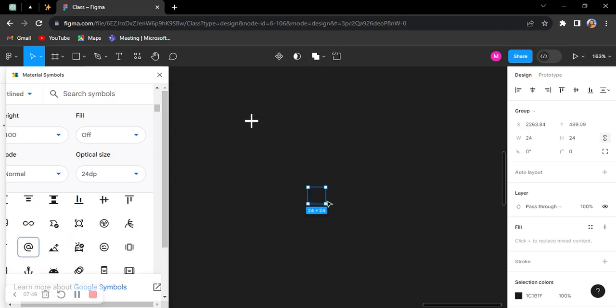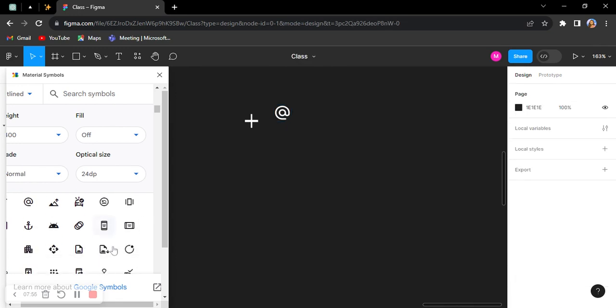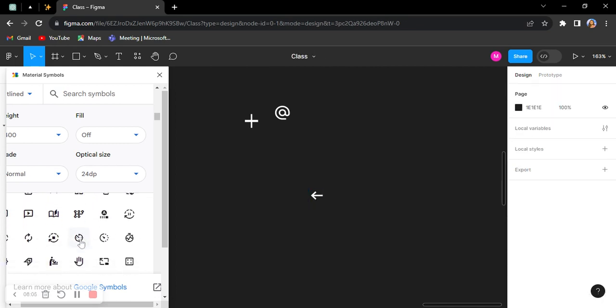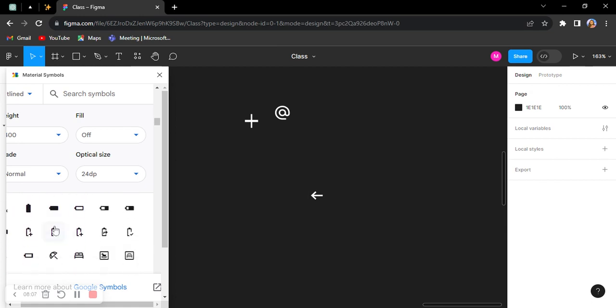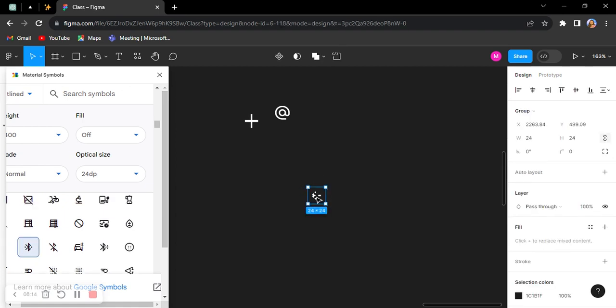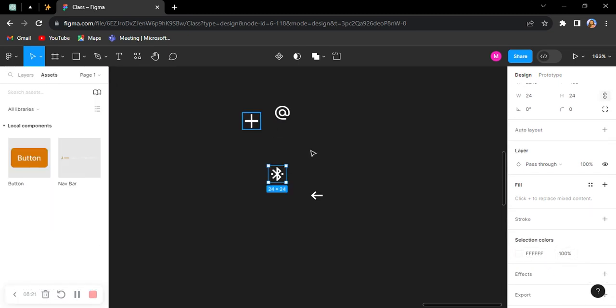Once you press enter on your keyboard, you have to click outside. Good. So let's make use of this arrow. Still the same thing. Let's look for one more. Okay, let me use Bluetooth. Yeah, so this is what we have. I'm still going to adjust the color to white. So we are done with the plugin.